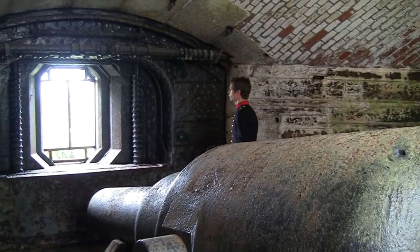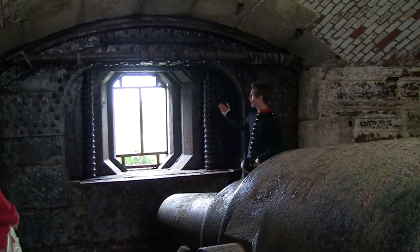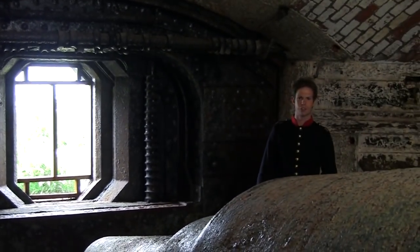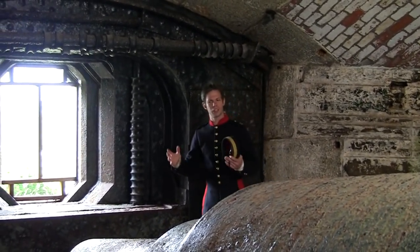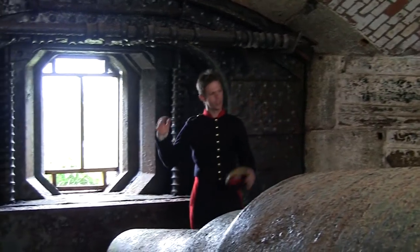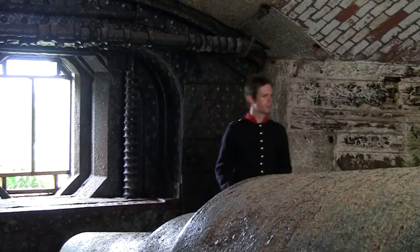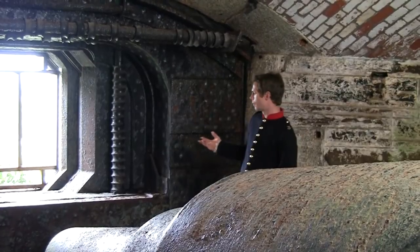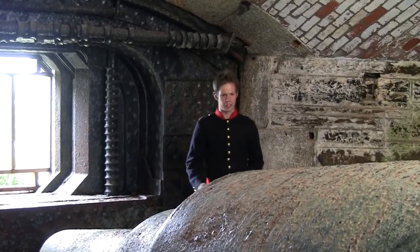Now, a couple other things to point out here. You also have these pieces right here are actually part of a door system. There'd be doors that would go across here just when the gun wasn't firing and defend the gunners inside here. Also, you have 2 curtains made out of basically woven hemp rope that would be wetted down before the gun was fired and drawn across just basically around the barrel of the gun. What it does is it protects the gunners inside this room from any sort of debris or shrapnel or heated up wadding, which is the stuff that we used to keep the shot in with, that might come back in when a shot was fired. So it was a good defense measure inside here.